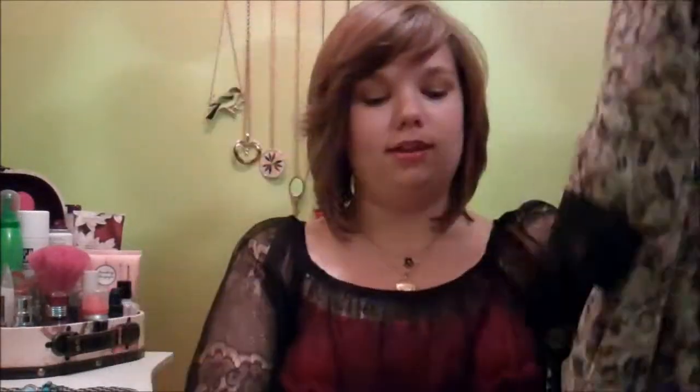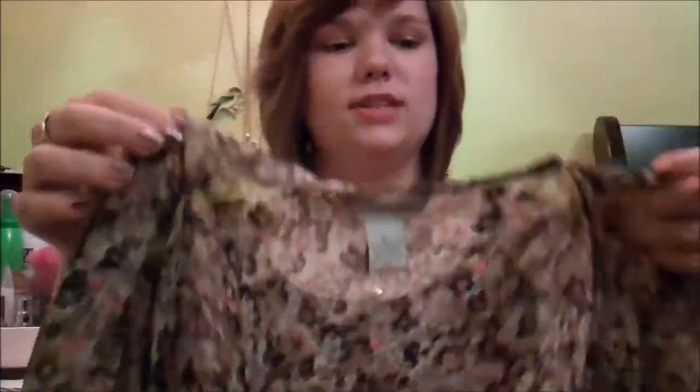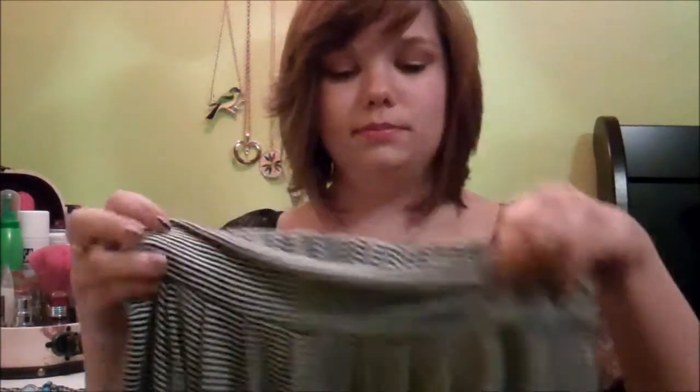I went to TJ Maxx the other day — we were actually shopping for my mom, but I had to get a few things. I got this little jacket that has a little lace detail on the side and it's long. It looks really cute with black under it, or tan or gray. I like that it has little bits of pink and blue in it so I can add accessories that bring that out. It was cheap — I don't even remember how much. Then I got this maxi skirt — I've been wanting one for a very long time. It's black and white, cinched a little, and kind of long so I have to wear it higher than my waist. It's cute and I can wear it with flats or heels. It was on clearance.